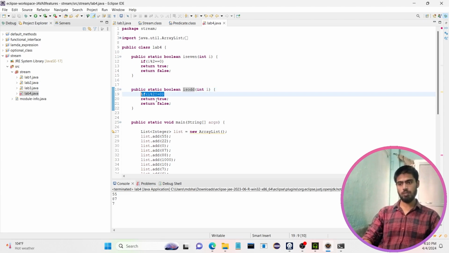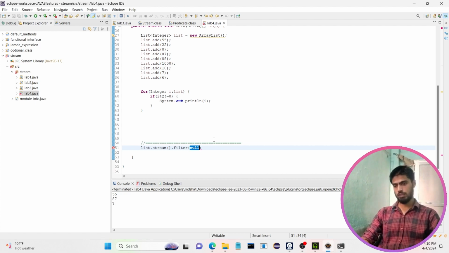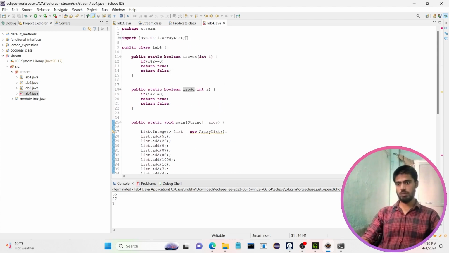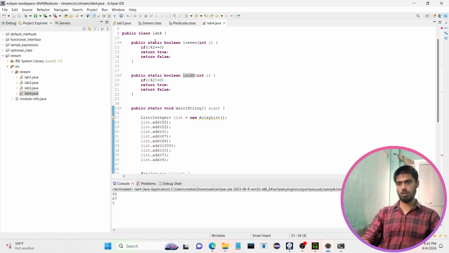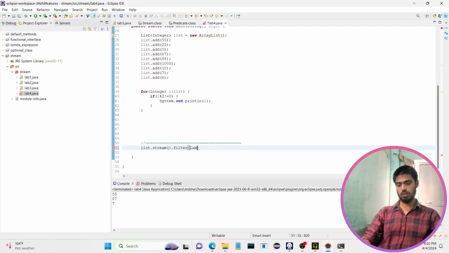Now in the predicate we want to check the even number. So let's call this method reference, Lab4::isEven, because it's static, we are doing a static method reference.